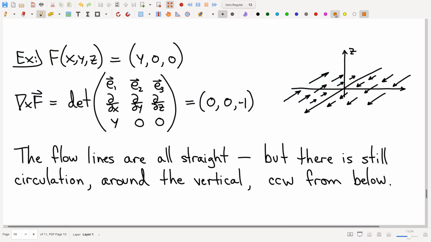claim. If you were to encounter a body of water of some sort that this is the surface of, and if these arrows were to represent how the water is flowing at that surface, it's flowing one way on one side and it's flowing the other way on the other side. And if you were to drop a leaf into the water right there, well, that leaf is being pushed that way on that side, but it's being pushed this way on that side, and what do you think is going to happen to that leaf? And my intuition is that that leaf is going to be rotating. In fact, I think it's going to be rotating what you might call clockwise, as we see from above.